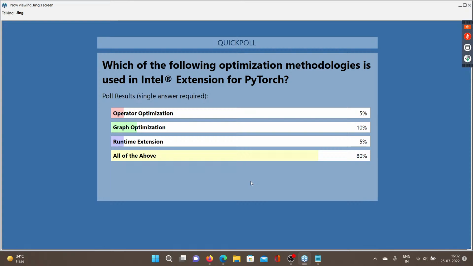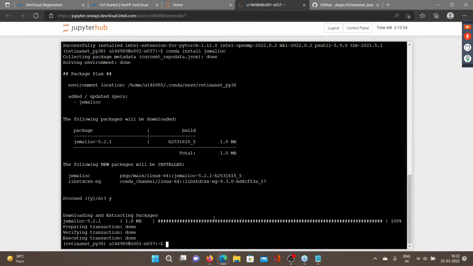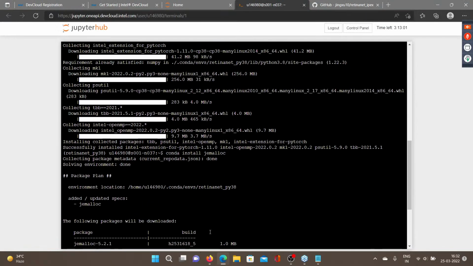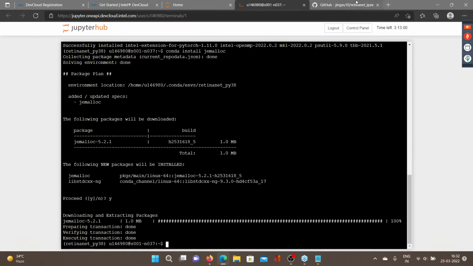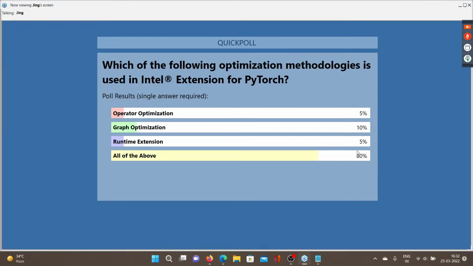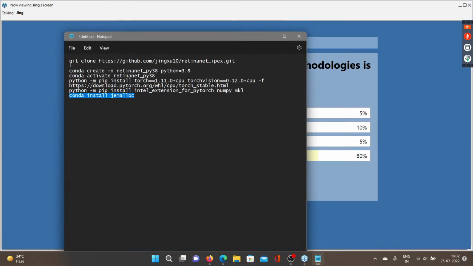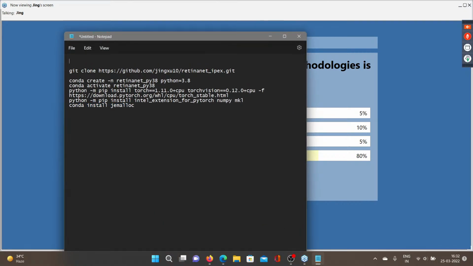The only problem with dynamic scripts is that it is relatively hard to convert them to graph mode, because they have if-else, or the model itself may change according to the input data.